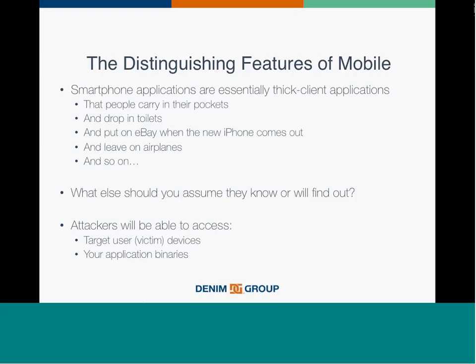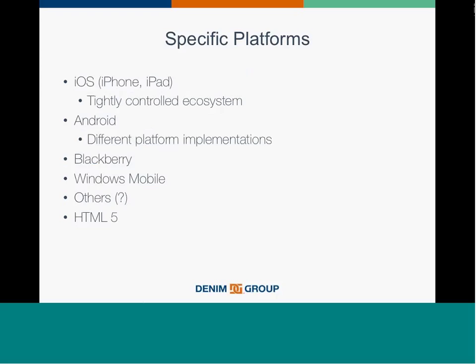Specific platforms: iOS and Android are the two big ones in the marketplace and they're very different. Apple controls the entire ecosystem of the iPad and iPhone. That's a very controlled, singular system versus Android, which has different vendors — Samsung being one of the major ones — with all different implementations and devices that have different physical hardware attributes. Blackberry and Windows Mobile are out there to a lesser degree, as well as HTML5 platforms. But right now it's iOS and Android, and most companies are standardizing around those two on regular releases.